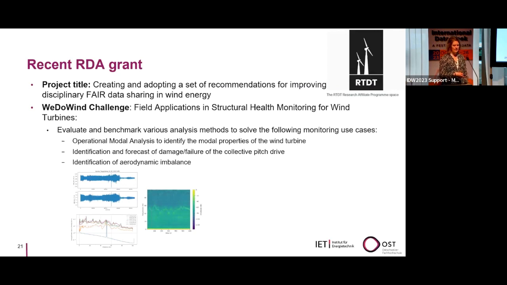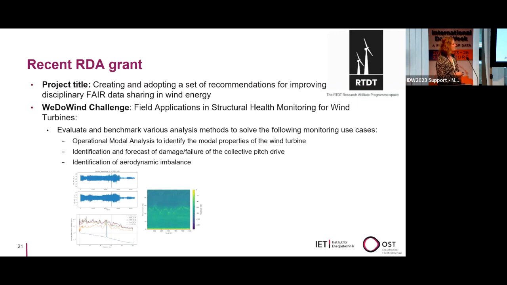And then I want to tell you quickly about the RDA grant that we had. Matti, when he introduced himself, said he's trying to support people with RDA grants. So I had a small RDA grant with the goal of creating and adopting a set of recommendations for improving interdisciplinary FAIR data sharing in wind energy. What we actually did is we took a We Do Wind challenge from this Swiss company, prepared the data according to the FAIR data guidelines, and got people to use the data and try to carry out these challenges.